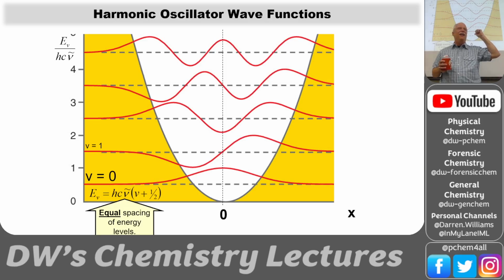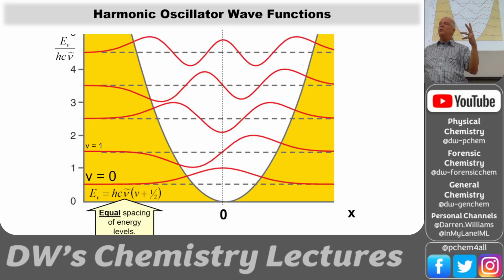Okay, not here. The fundamental is 0 to 1. So it's more correct to say the fundamental is from ground state to first excited state. If the ground state is V equals 0, then it's 0 to 1. And in the particle in a box, the ground state is n equals 1, so it's 1 to 2. You see that? You've got to be more precise in your definition of the fundamental. It's ground state to first excited state.